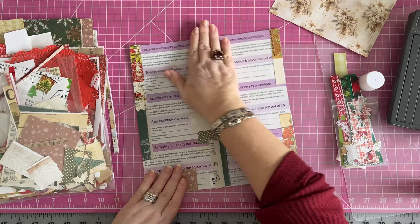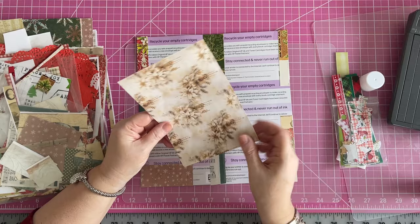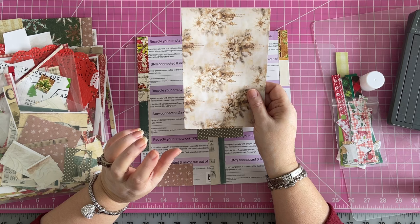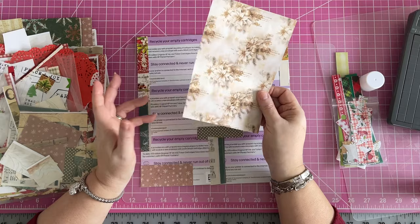Now, a journaling card could be big, because when you turn it over, you can journal on it. It could be small, and you can write very tiny. So you pick the size of your pocket, your journal card, or your tuck spot. The journal cards and tags are the two things that we use the most to put inside. We also use booklets and little notebooks that you can tuck in a pocket. The things that they go into are pockets, tuck spots, side tucks, corner tucks, things like that.